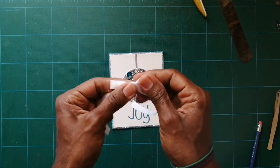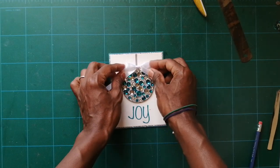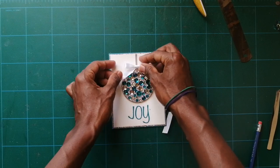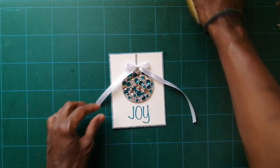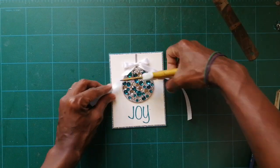So this looks nice to me. I'm just going to tie it up here. I'm going to kind of fluff it so that it gets kind of puffy. Love how that looks. So now I'm going to leave it there. I'm going to take my Fiskars precision scissors. I'm going to cut one side.